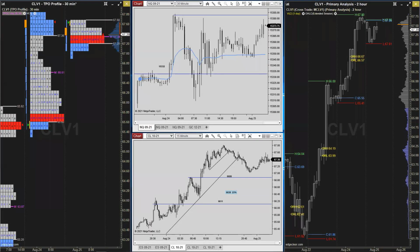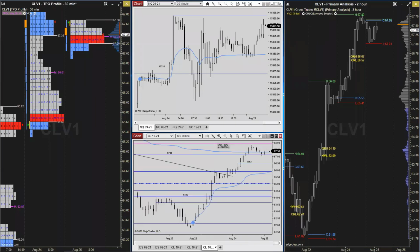We are still seeing a relatively quiet session, at least in indices, and we haven't moved very far as we are ahead of Jackson Hole. Crude has also still maintained its move up into this area here. Let's move in a little bit closer on the 2-hour chart. You can see we did make it just about right to the 50%, pared back a little bit. Right at $67, we moved back up. We do have data this morning that won't be till 10:30 Eastern.